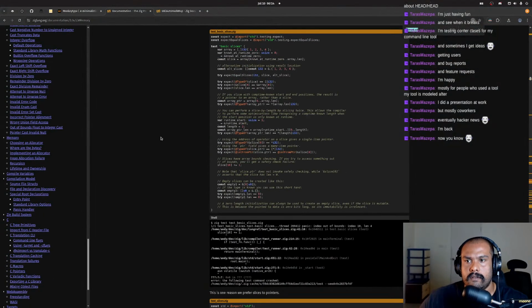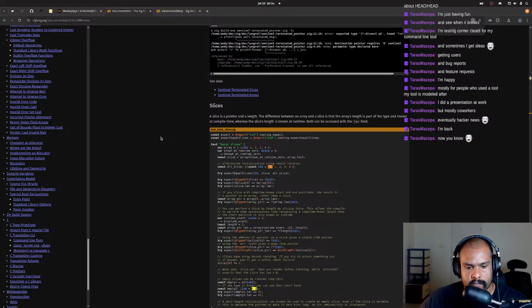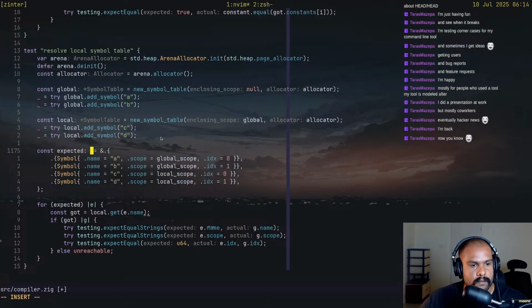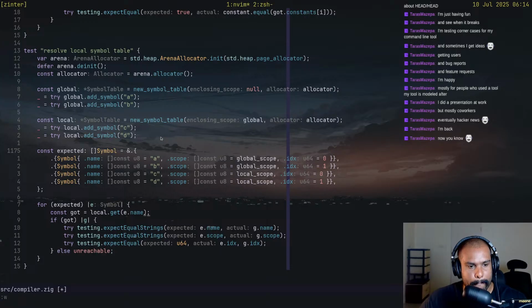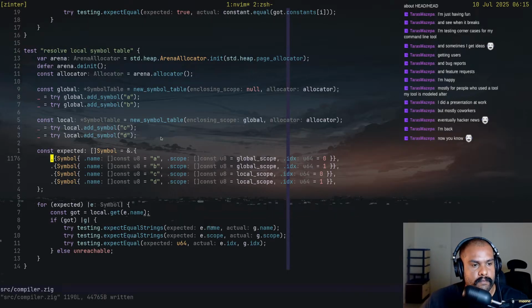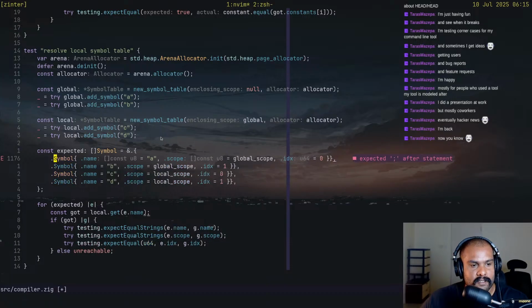How do I... a slice of struct. No, symbol. Maybe now I can get rid of these.